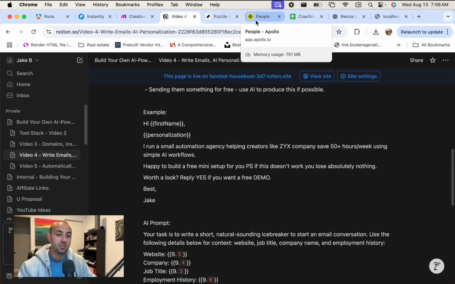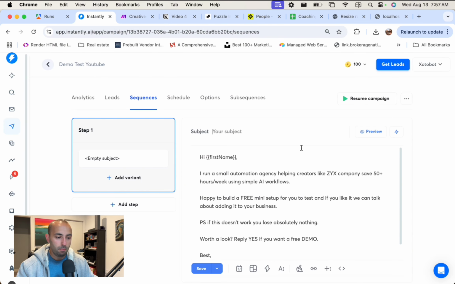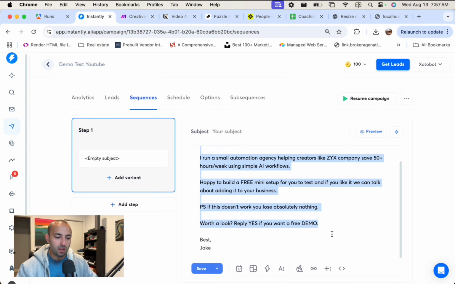Get more inboxes instead of thinking about how can I make... obviously split test your emails, but I would say add more leads, add more inboxes, scale it, make sure you're sending like 30,000 a month or something, and then you're going to get replies, and you're going to start getting sales and revenue and booking calls and all that stuff. Then you can start automating, then you can start trying new offers, then you can start doing more AI personalization. So just to keep it simple, use an email just like this.